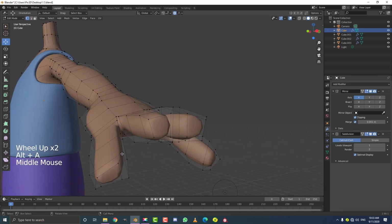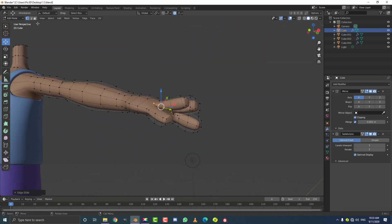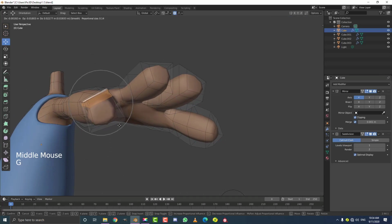So might just select this edge here, double G just to slide that in a bit. So adjust these fingers, get them to look the way you want. If they look a little bit flat like this one does here, you can just come in here, select these faces, and just bring them out a little bit more like that.